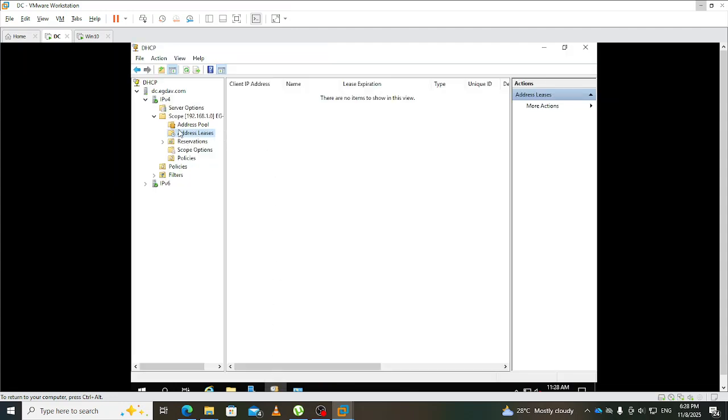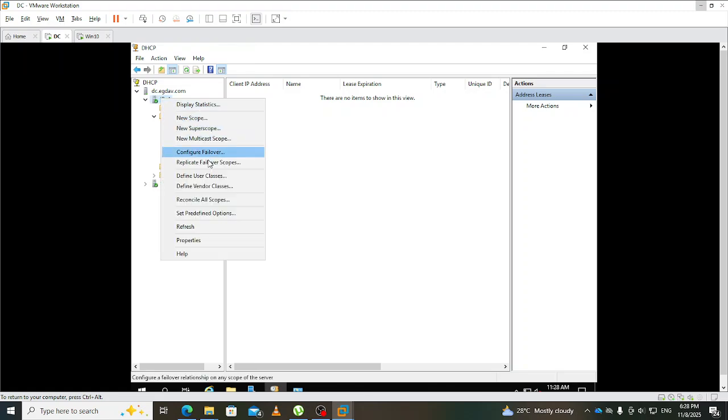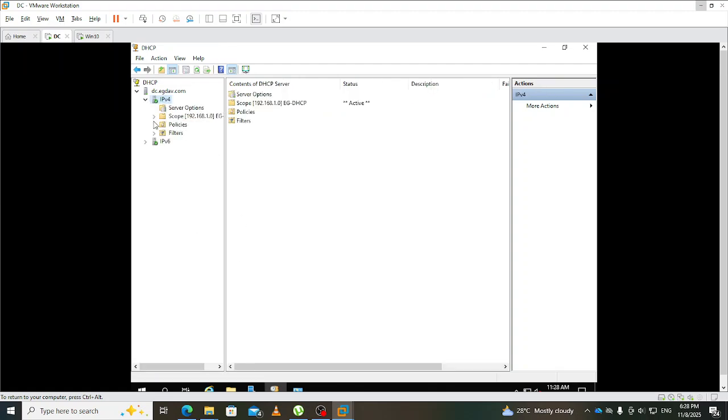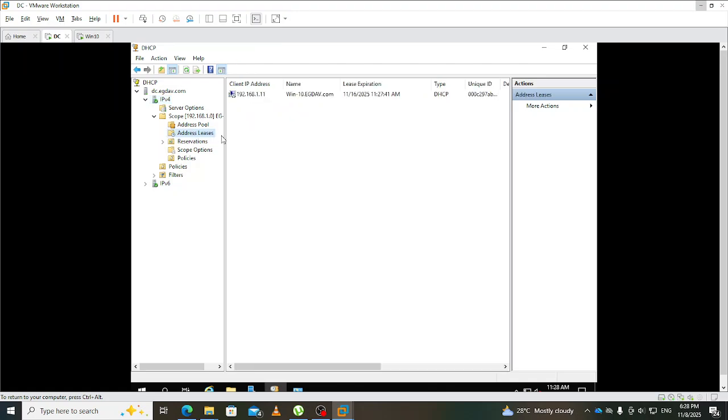Then here we will just refresh, and then let's see. We expand the scope. We click on address leases. Then we can see that under the DHCP address leases, we have 192.168.1.11, which has been assigned to the Windows 10.